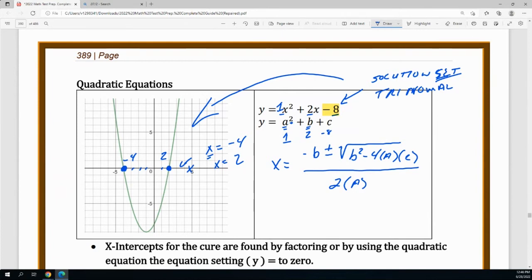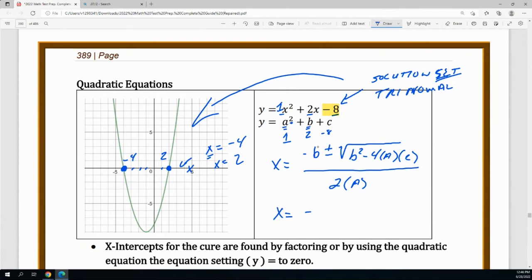So on previous examples, or if you actually look back at one of my other videos, I actually go through solving the quadratic equation. And I think you should take a look at that, because I don't want to go through it here. All I want to do is point out points or issues with the parabola itself, not how to solve the quadratic. But what I will do is go ahead and rewrite this for you. So let's go ahead and put x equals. Now, I'm going to go ahead and rewrite this.